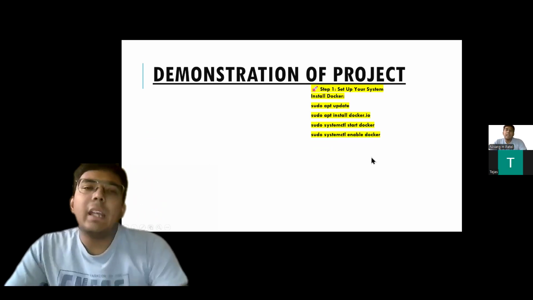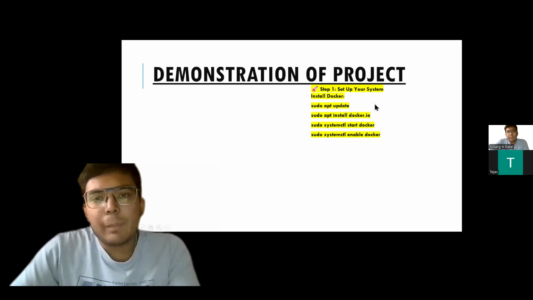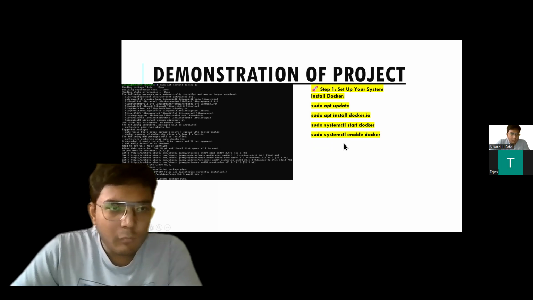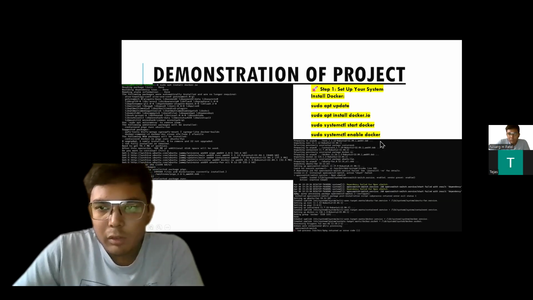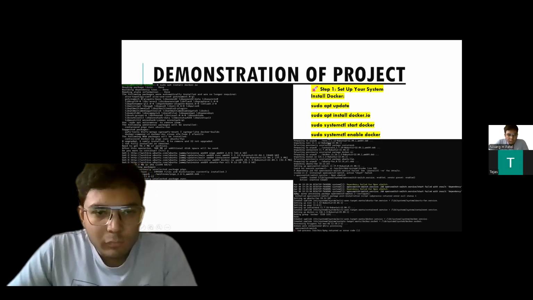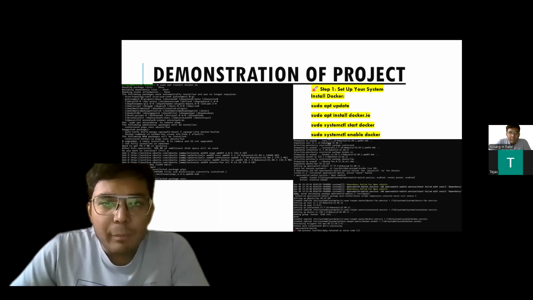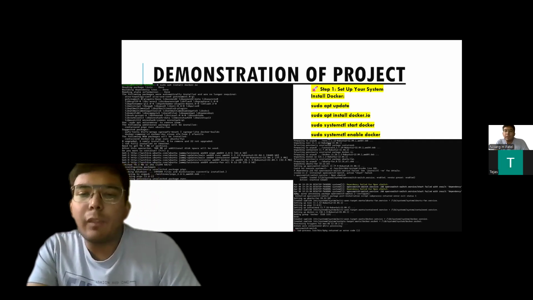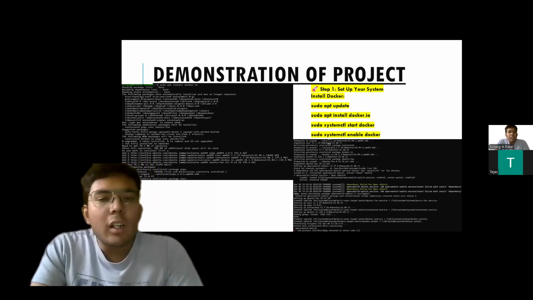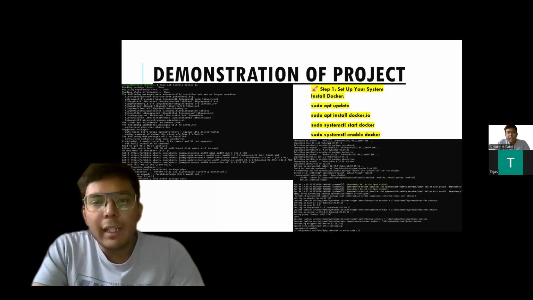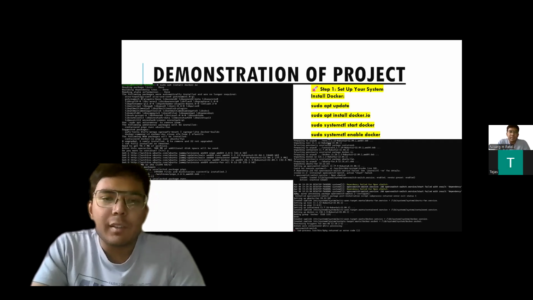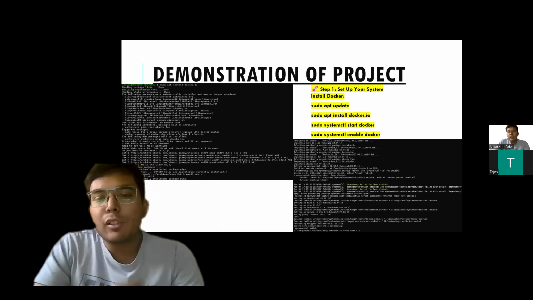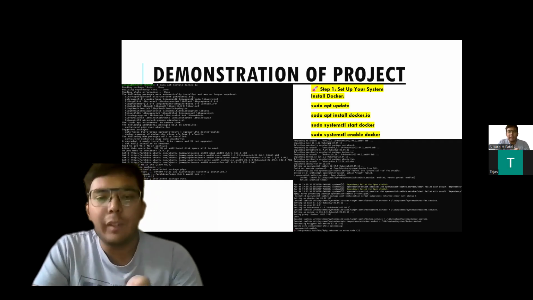Now moving forward to the demonstration of the project. First step is to set up our project, so we need to install Docker first. Our main goal is to evaluate the network performance of virtualized network functions using Docker. Docker is a container, a lightweight, portable, and isolated environment that runs applications. It includes the code, system libraries, dependencies, and configurations.